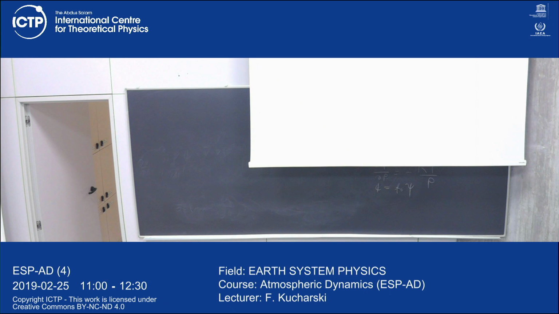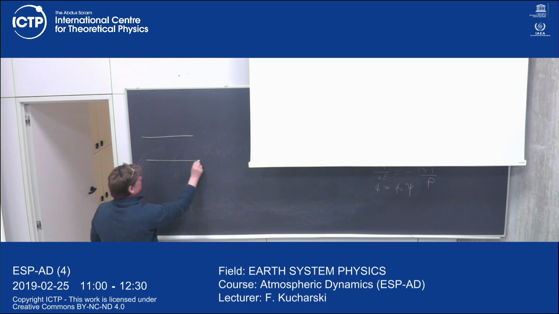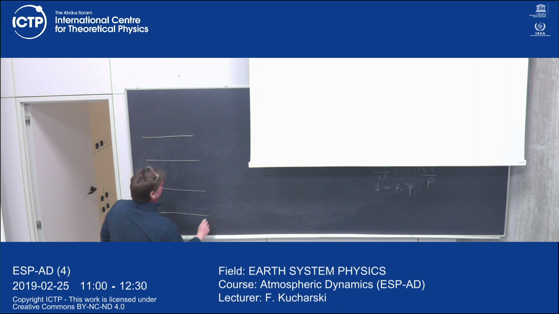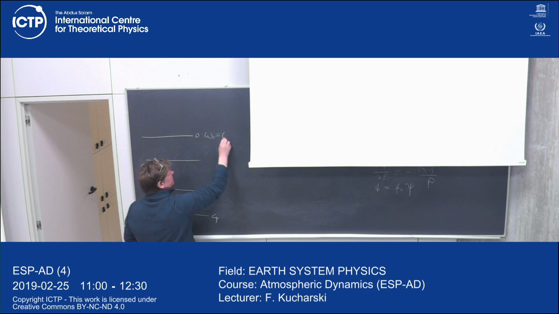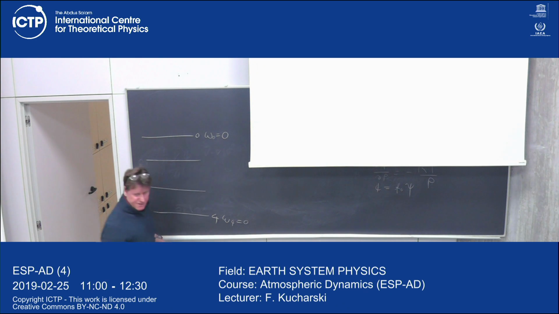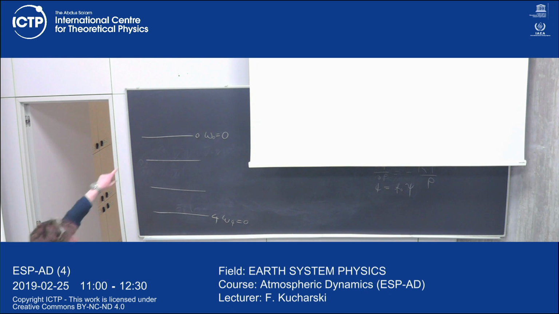But this is an extremely crude discretization. So we use essentially 4 pressure levels. So 1, 2, 3, 4. The upper level is 0, the lower level is called 4. And omega from 0 is assumed to be 0, and omega from 4 is assumed to be 0. So 0 velocities at the boundaries of our system, but in between there can be omega different from 0.